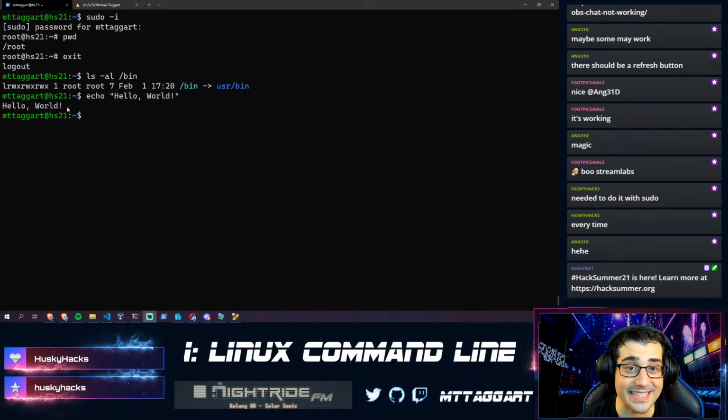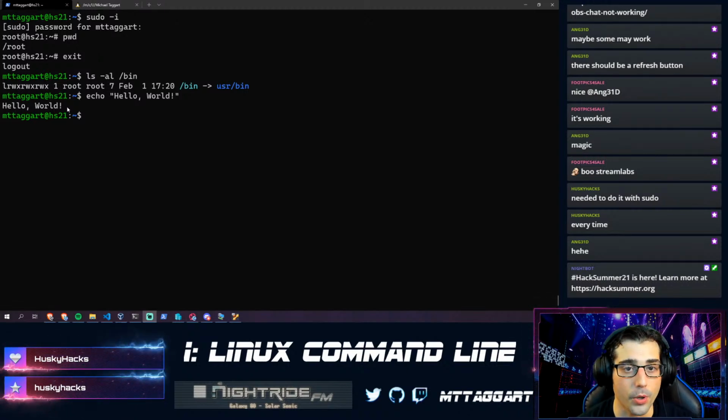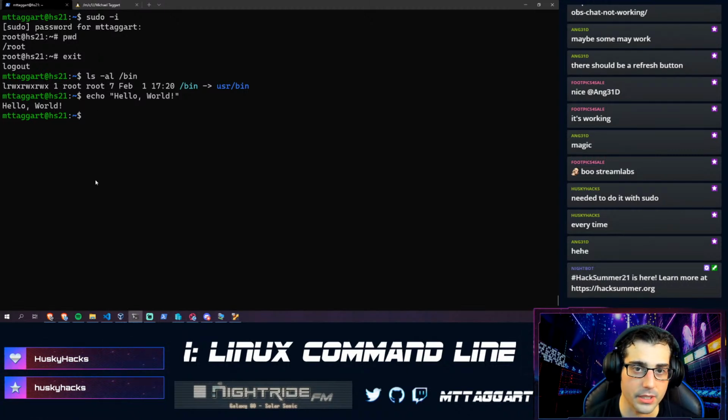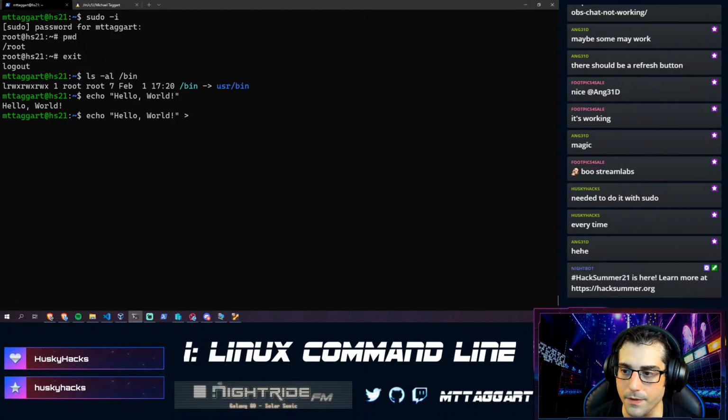But that's not the only place that we can send output. By the way, that terminal is a file. We said that everything on Linux is a file, so our terminal has a file descriptor. If that's true, we can send that output someplace else, like our own file. So we're going to rerun that echo hello world command. By the way, you can get old commands up with just the up arrow key. And this time I'm going to redirect it to a file. In this case, I'm going to use the greater than sign, or the left alligator if you're in 5th grade, and send it to hw.txt.